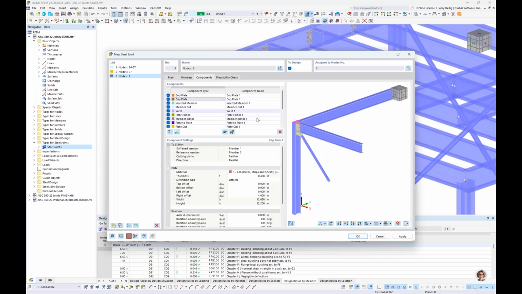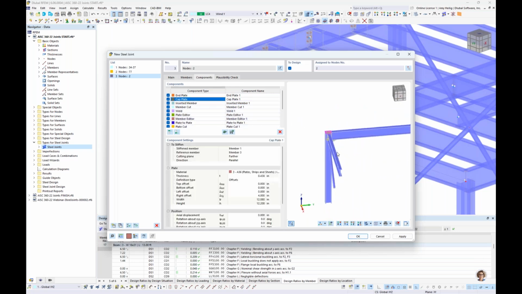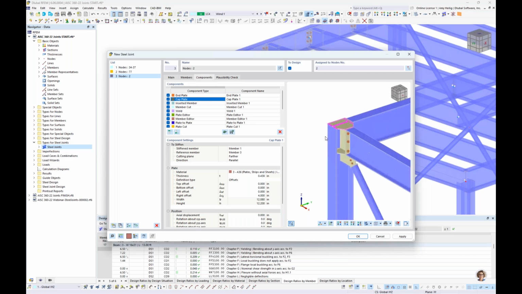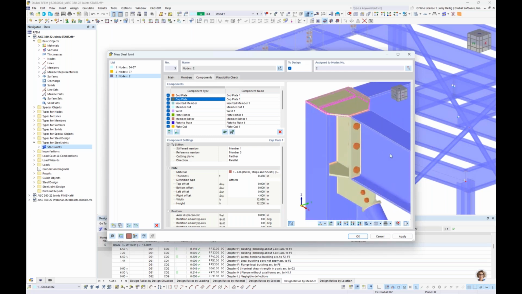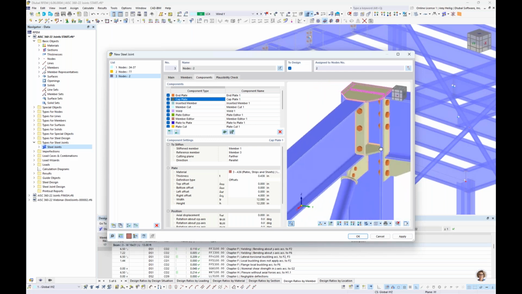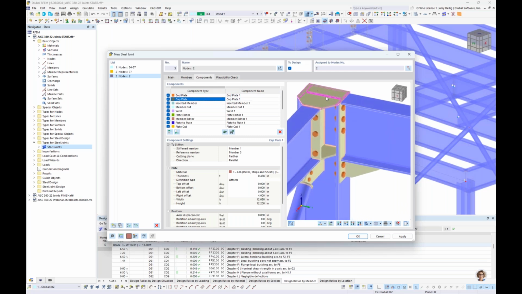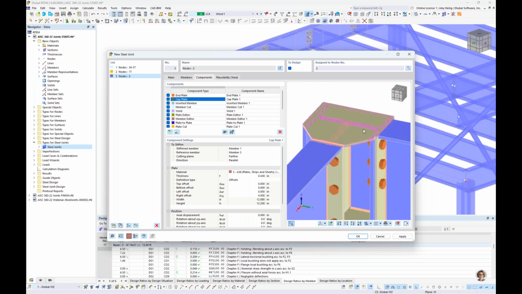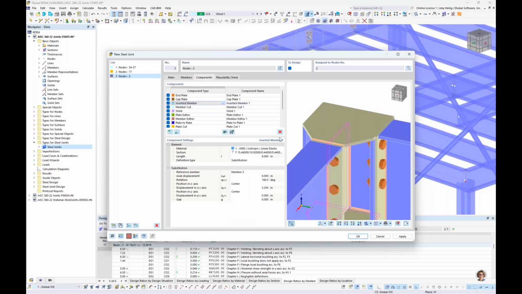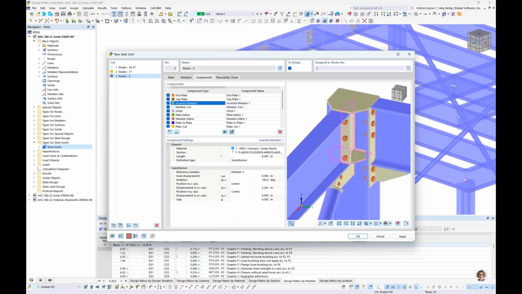Just to touch on a few of those new features that we talked about in the PowerPoint, we'll zoom into this connection. So we see a nice rendering of the connection itself. The cap plate is a new component, so you can see this cap plate automatically inserted at the top of my column. You'll also notice it's not a standard rectangle or square, but rather we can make some geometry modifications to it as well. You'll also see the new component, inserted member.